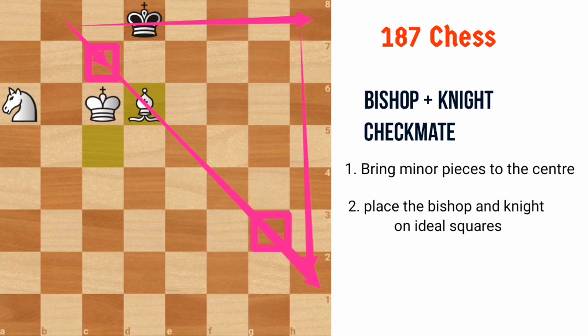For example, if the bishop is on c7, then the knight should come on c5, and if the bishop is on g6, then the knight should come on g3, and the knight should come on e3, right? So these are the ideal placements for the bishop and the knight, and why we are doing so, I will explain to you in a bit.